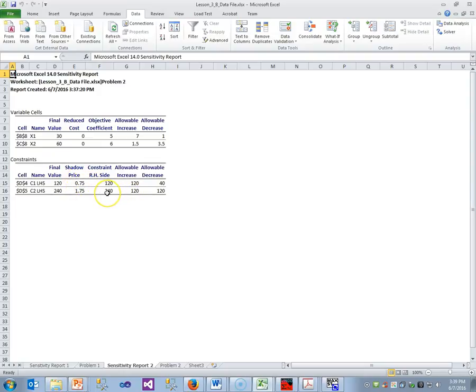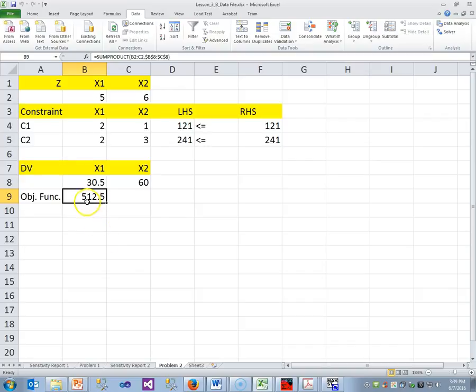For 1 unit increase of constraint 2, it will increase 1.75. So 0.75 plus 1.75 gives you 2.5. If you go back to problem 2, 510 was your previous answer. When you increase by 1 unit, they both increase exactly the value that showed in the sensitivity analysis.